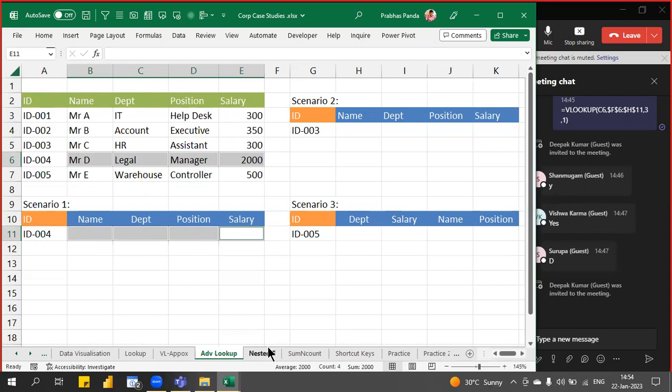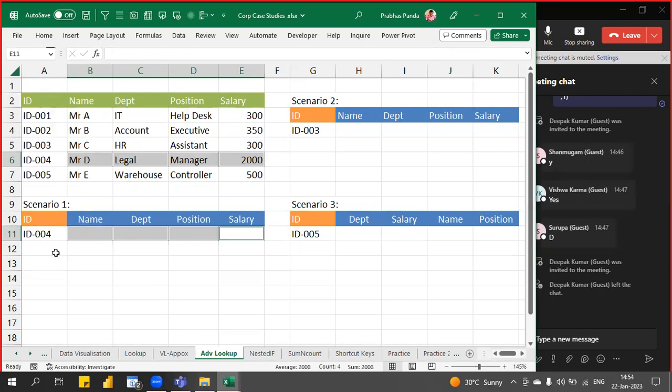So if this is the scenario, how will you deal with it? This is nothing new. We have come across it and we have been doing it a lot of times in our routine activities. So how did you solve this kind of problem? Whatever comes to your mind, no issues. Feel free to share.